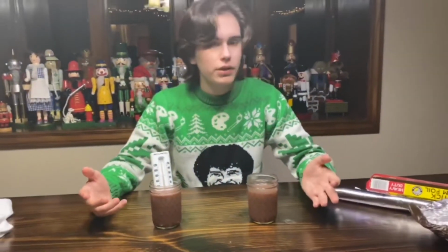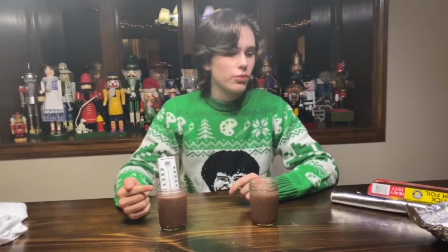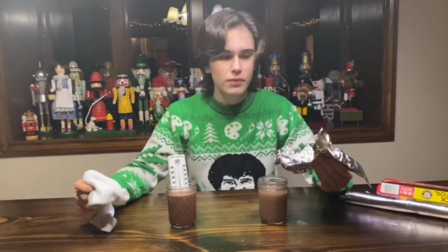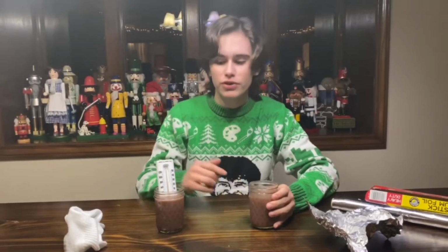But how could that be? When we felt the foil one at the beginning, it felt hotter. So why all of a sudden is this one actually hotter? Well, it's because the foil was actually letting heat energy out faster than the sock did. We could feel that because as the heat energy was being let out faster than this one, it was interacting with our hands and making it feel warm. At the same time, though, that meant that heat energy was leaving the foil-covered one. So even though it felt hotter, it was cooling down much faster than this one, in which the sock was actually keeping all that heat energy inside of it.